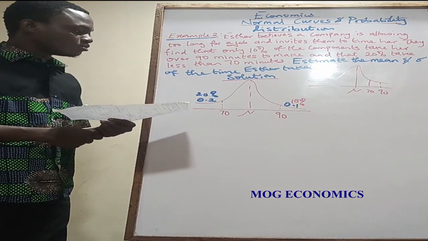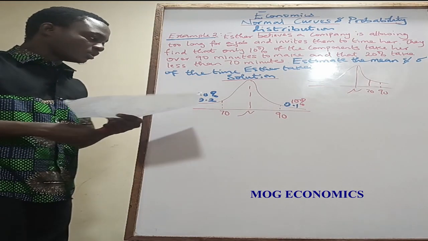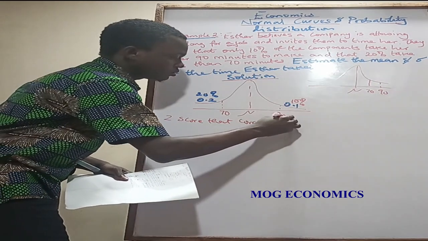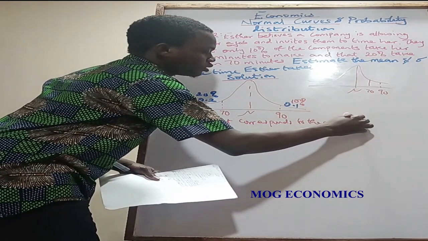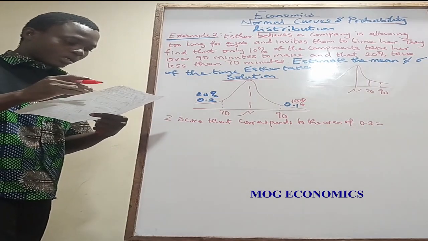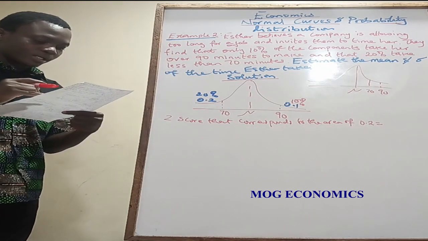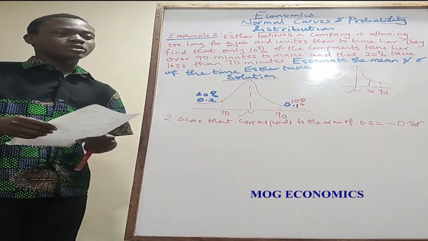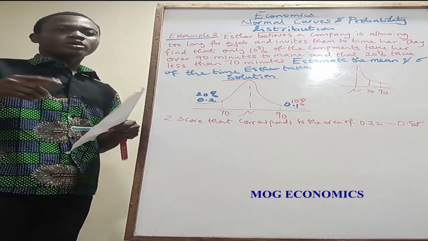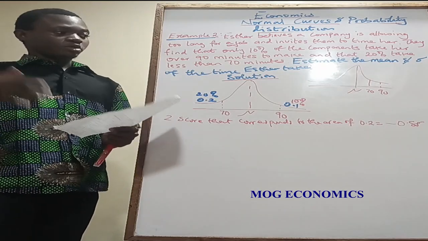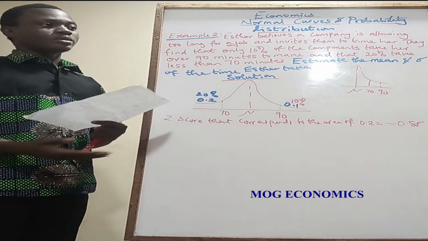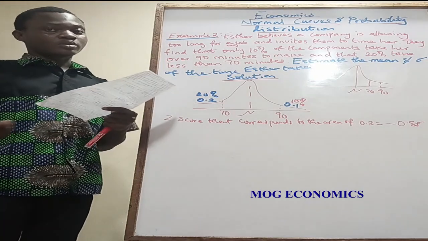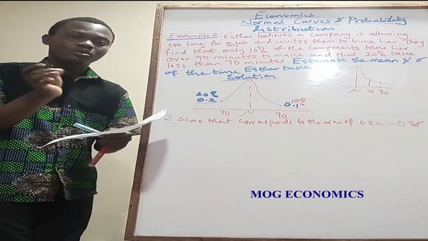So the next thing that we'll look for is the z-score that corresponds to the area of 0.2. It is minus 0.85. So go and check. You really want to discover this by yourself. So minus 0.8 under 5. Now it's not as if it is exactly 0.2. I think it's 0.199 something like that. So someone else may say the answer is minus 0.84. Because there's no exact 0.2, sometimes those disparities could exist. Another person gives minus 0.84, another gives minus 0.85. I think there should be room for small errors, right?